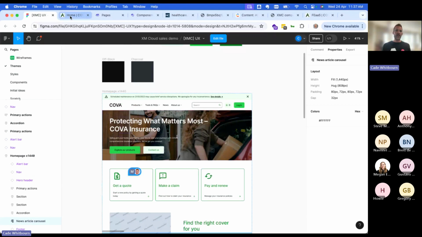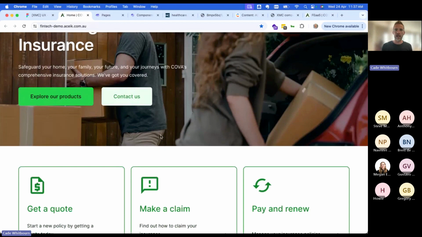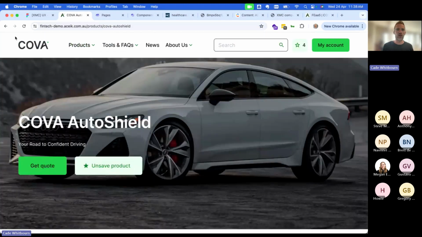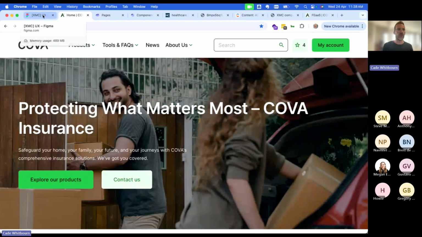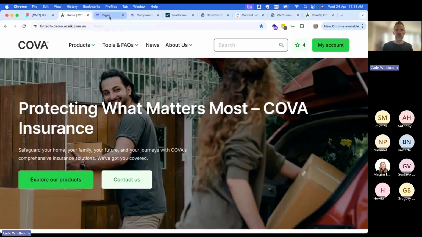Now, what we've actually already done is build this site. We built this site in the, let's say, traditional way, using React components. But then what I've done is rebuild the components using Sitecore's Component Builder so that we can compare what the experience is like and what the outcome is like building it in React versus Sitecore's Component Builder. But the website is all here and it's all functioning and everything works. So that's what we'll be referring back to. Okay, so that's our designs, that's our finished site.